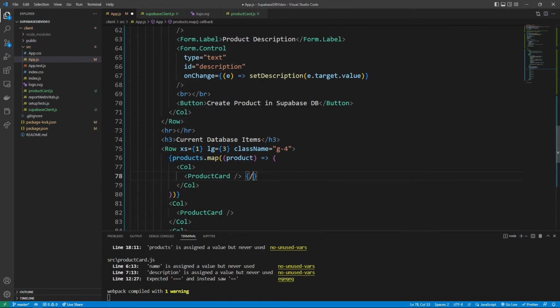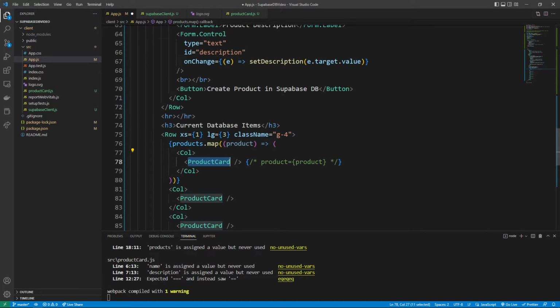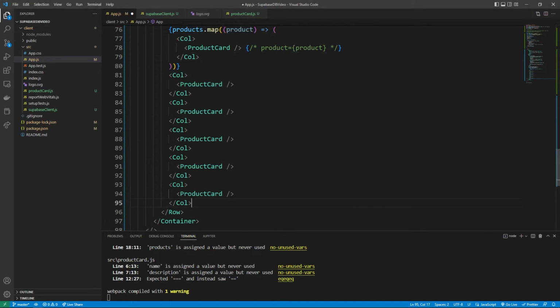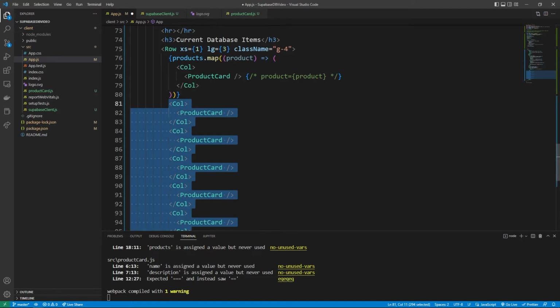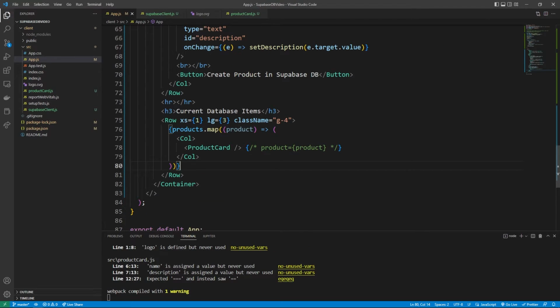And then this is going to return an actual JSX element, for example, a column that's going to have a product card. Just a quick comment, you guys don't have to add this, but soon we are going to want to add a product property equal to product to our product card. So we can build a product card based off certain information. But let's delete all these columns that we kind of spammed here. So we have just this. When we run our code now, we should expect just one column to show because we only have one item in our database. Let's go see what happens.